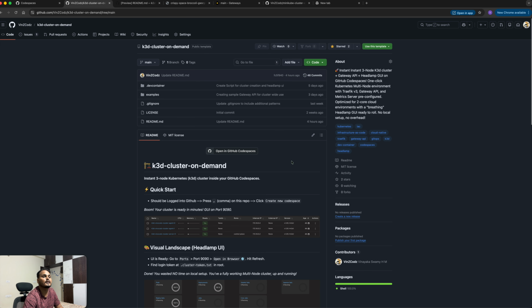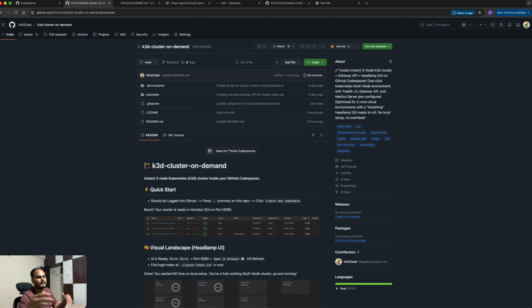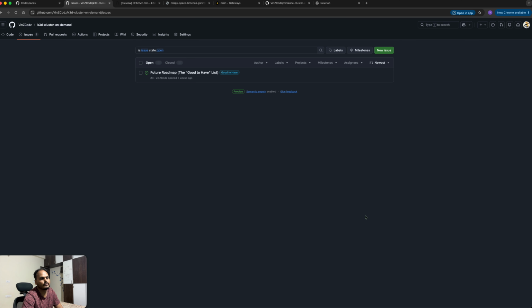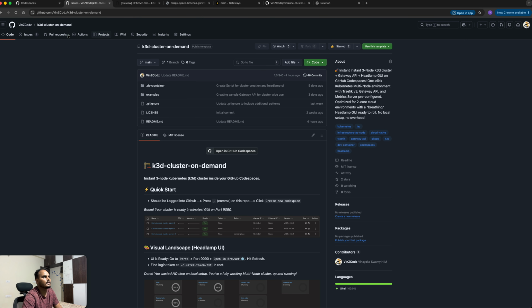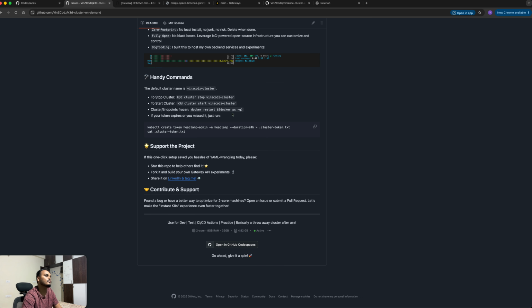If you find any issues, if you try glitching it out, try doing your own self troubleshooting first. That's how you will learn. Try to follow these commands. If not, at any point in time, there are so many resources out there. Even at the end, if it did not work out, go ahead and raise an issue. Or if you are an open source person like me, then just go ahead and raise a PR if you know the solution. I will review your PR and try to merge, and we can together make this happen.